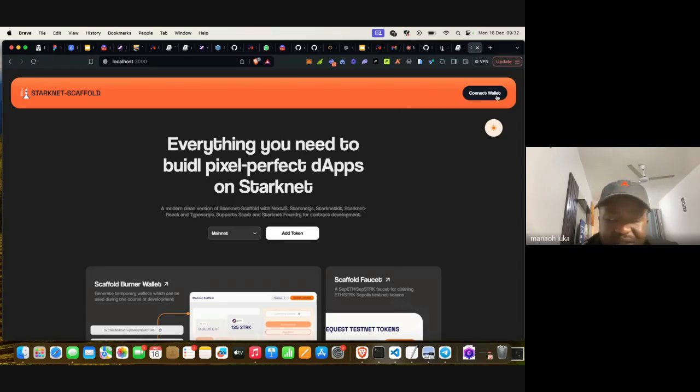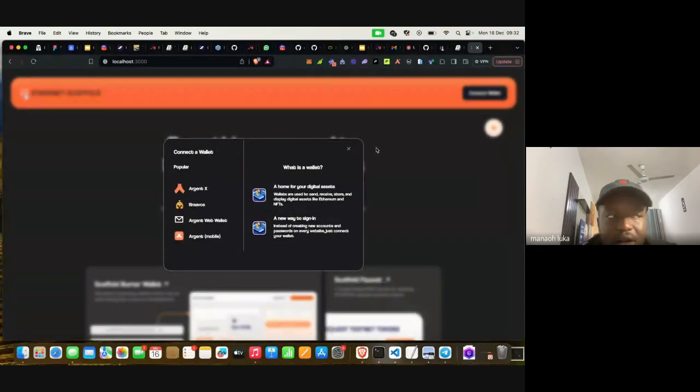For those of you who have built on Starknet before, you understand that you have to do all these things yourself. You have to build and style the connect button yourself, and then do the disconnect, do the pop-up modal. Unlike RainbowKit that has already done all these things when you are working with the Ethereum network. So they've already set up all the different wallets we can make use of in the Starknet ecosystem. You can see Argent X and the rest of them.